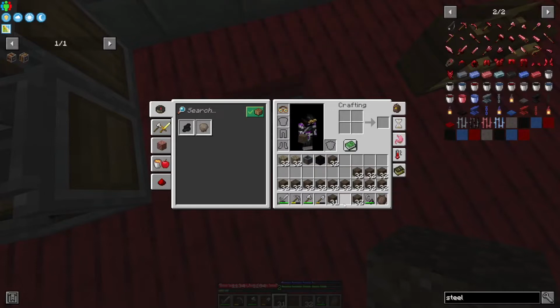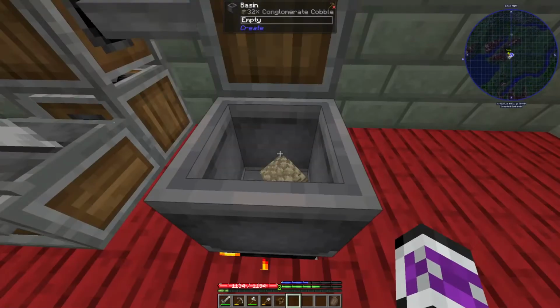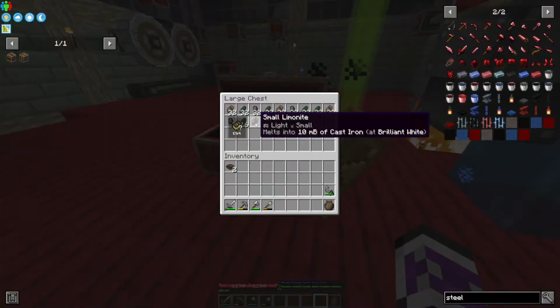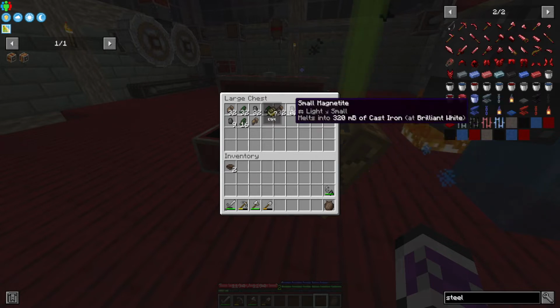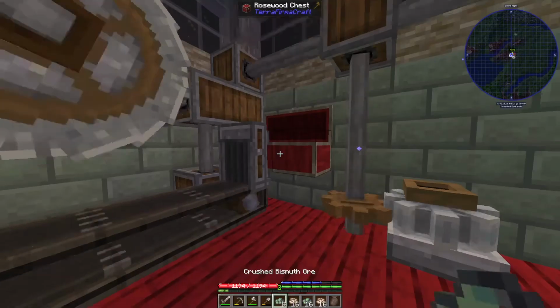I was just trying to take the items out. And lost stack. There we go. Let's get all this going. That didn't give me too terribly much, but there's a bunch of limonite and magnetite in there. So, I guess that's good. Yeah, I got a bit out of that.